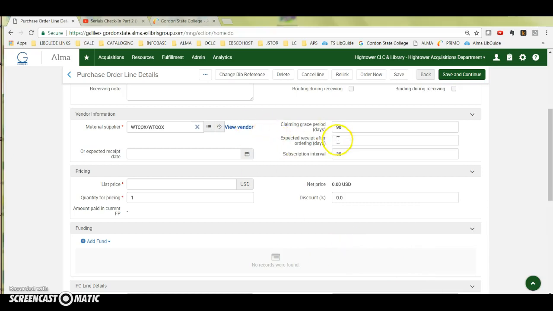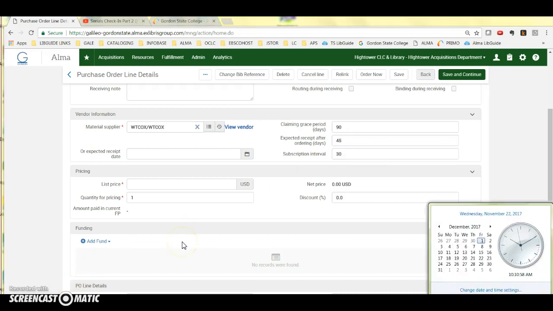So we'll give it about 45 days, and that would mean that we expect to receive the item on January 6th, because that's 45 days from the day that I clicked on the order link in Alma. It's not necessarily the number of days after you order it from the vendor. It's actually when you click on the order link in Alma that they're talking about.